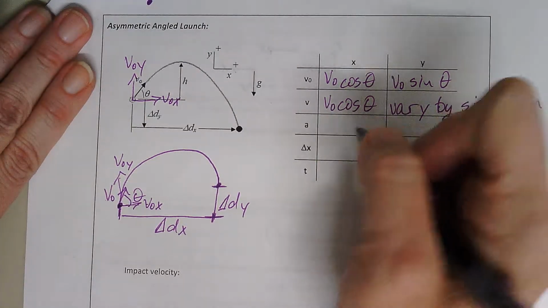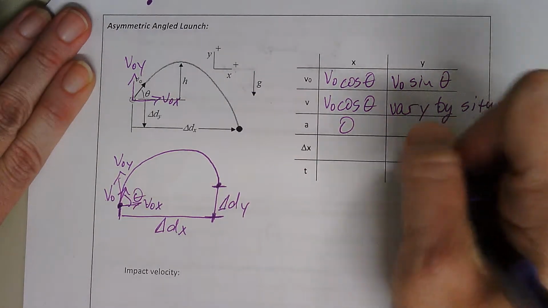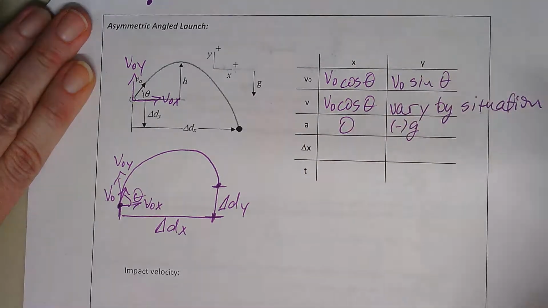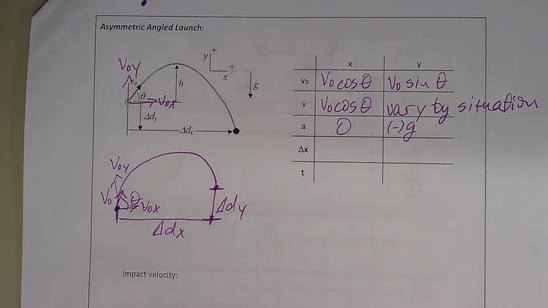Okay, your a in the x direction is always 0. Your a in the y, you may as well call g, and you need to make sure that you remember it's negative, because a lot of things, instead of calculating these on the AP exam, will be in terms of letters. So you're going to want to use a letter G, not -10, not -9.81, but just G. And just know that it's a negative number.